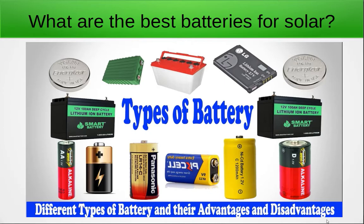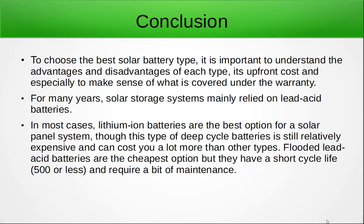Conclusion. Solar batteries are simply deep-cycle batteries that provide energy storage for solar, wind and other renewable energy systems. They are a key component in an off-grid solar energy system. In other words, solar batteries are the heart of a solar PV system. Even if you're installing solar panels on the roof of your house or your RV that are already tied to the utility grid, you'll still need solar batteries if you are trying to use power in the event of an outage. Without solar batteries, you can only use power at the time solar panels produce it.